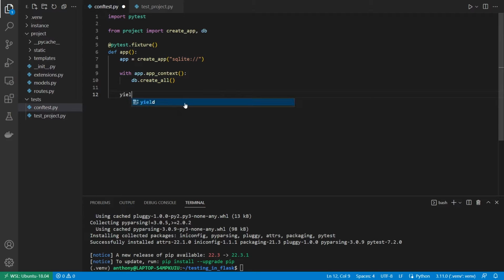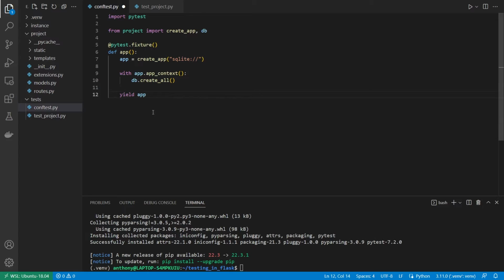Instead, what I'll do is yield the app. You could return the app here, but the idea with PyTest is you yield it. Anything that happens before the yield is like your setup for the test, and anything that happens after the yield is the teardown for this particular fixture. Just yielding here, I don't have any teardown, but if I did, I can put it after, and then PyTest will run the code that comes after yield once the test is finished running. But in this case, I won't put anything after.